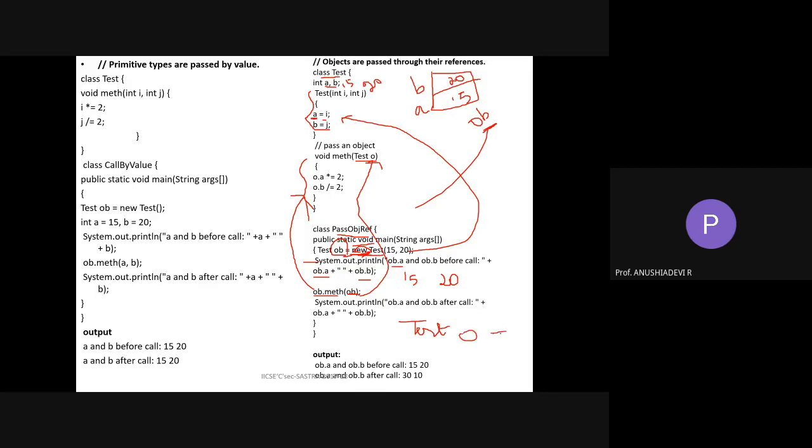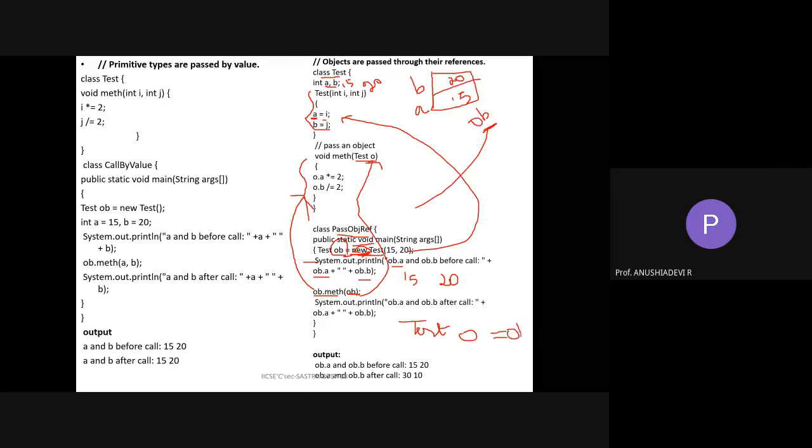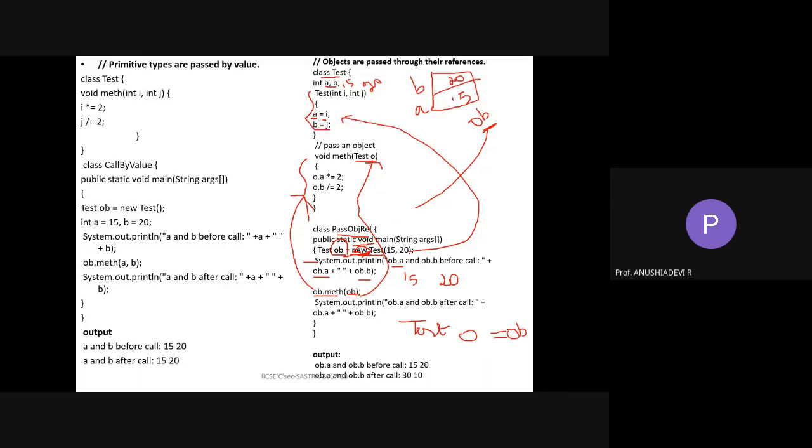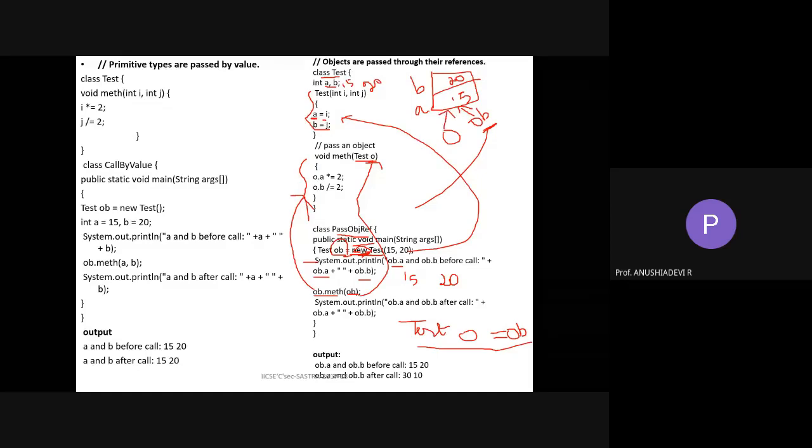What is the meaning of this? Test o equal to OB. Here I am passing OB, so that is assigned to Test o. That means one more reference is also going to point to the same object. Initially this is pointed to by OB. Now one more reference also points to the same memory location. Up to this you understood?